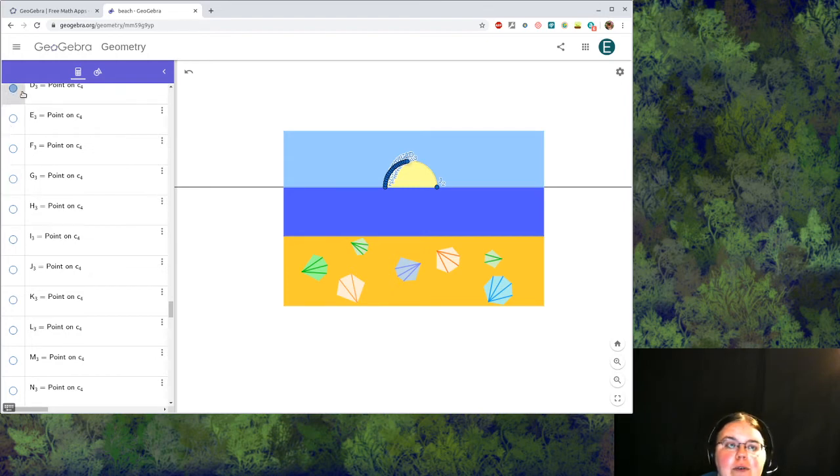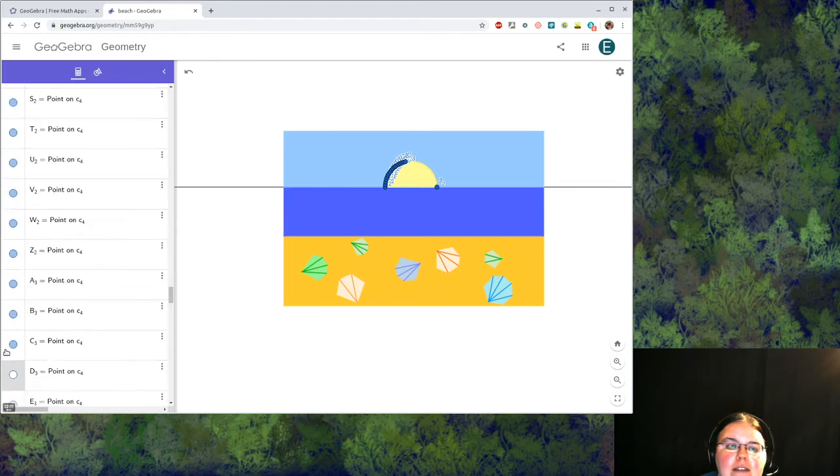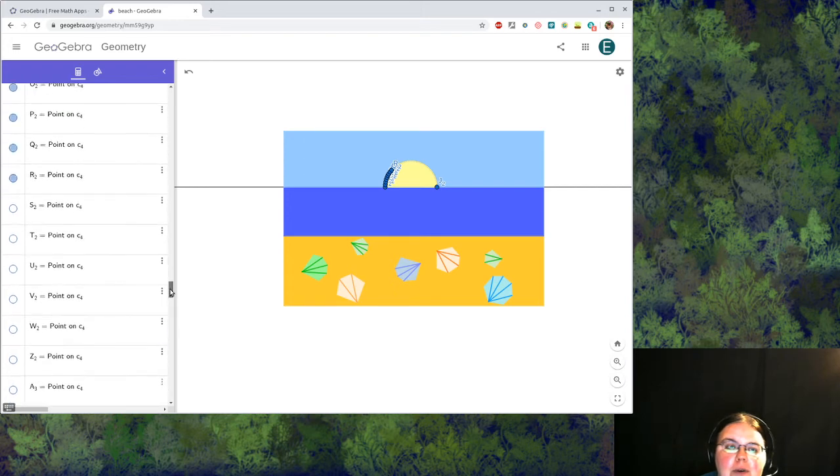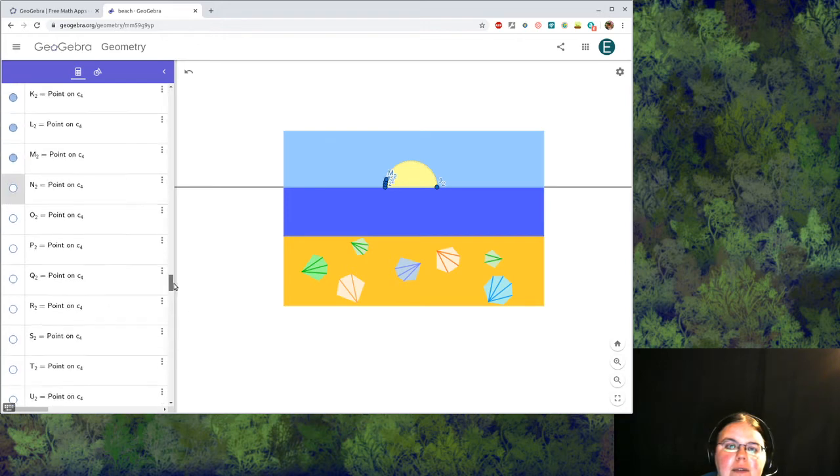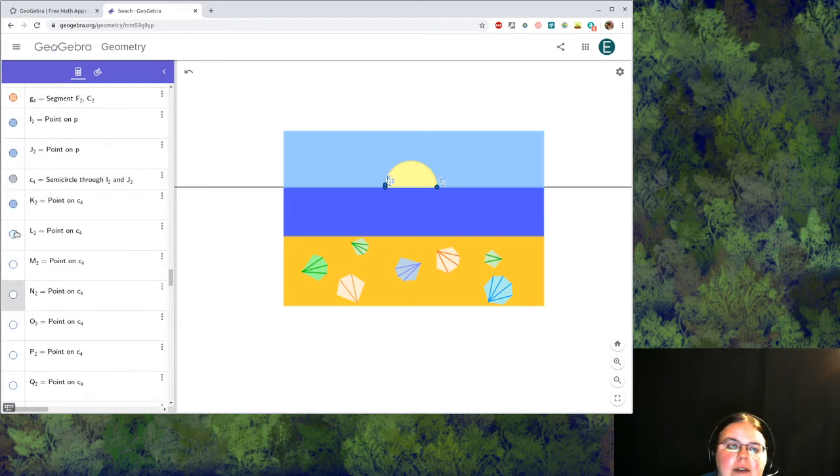Now, if you're going to do this craft on paper, you can skip this part of it. You can just draw a semicircle using a compass and cut it out. So this is one way that doing the project on paper could be better. But it just depends on what you have handy.